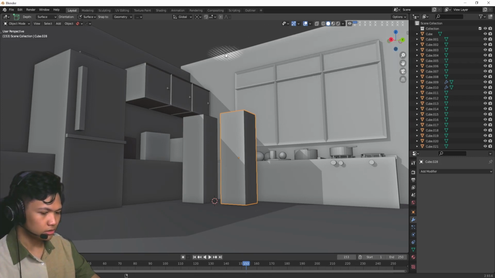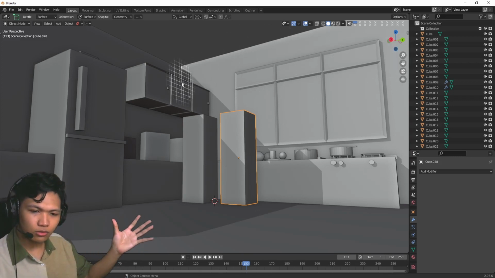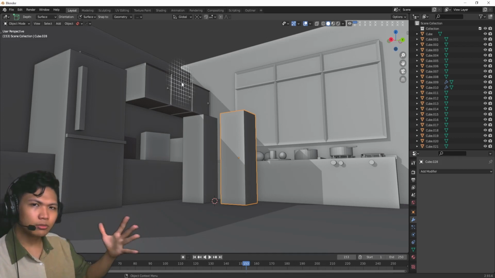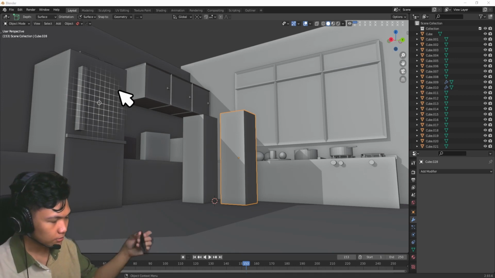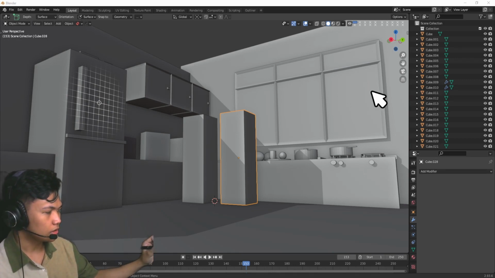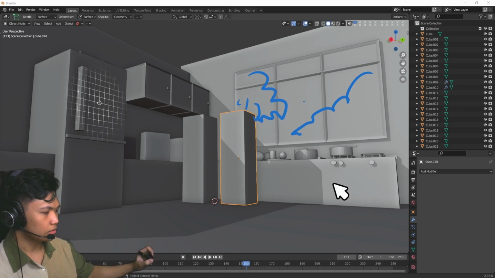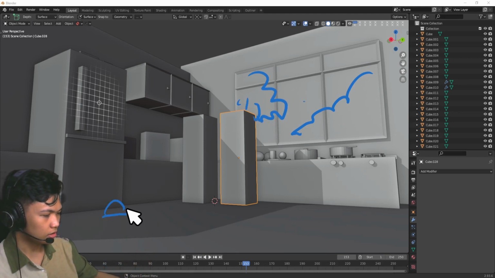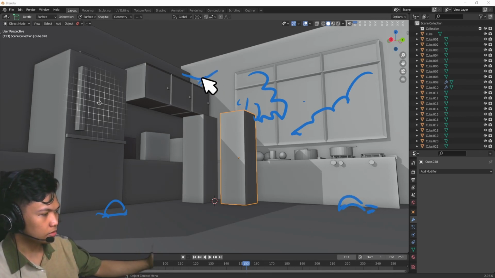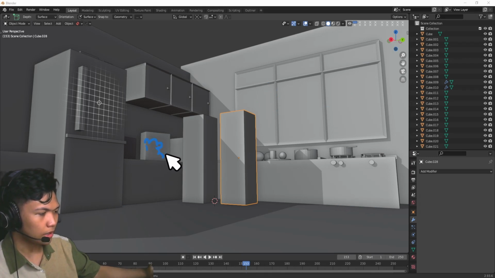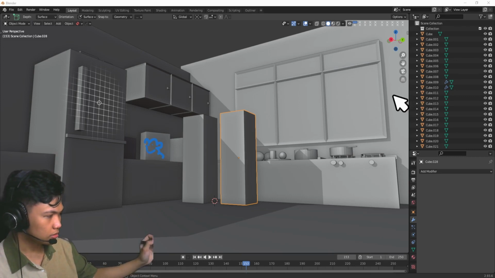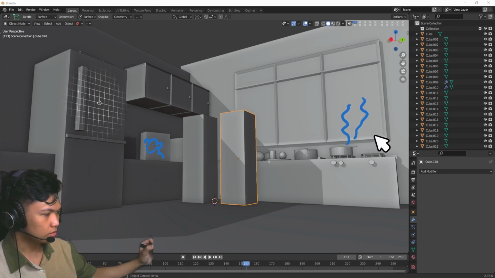Then you can just screenshot this, put it over to Photoshop or the painting program that you use. Then draw some lines over it. Say I want to have some clouds over here, a tree over here. Then I want to say there's some kids toys over here. There's some spider webs, and I can draw out the bear on the cereal box. I can add some smoke over here.